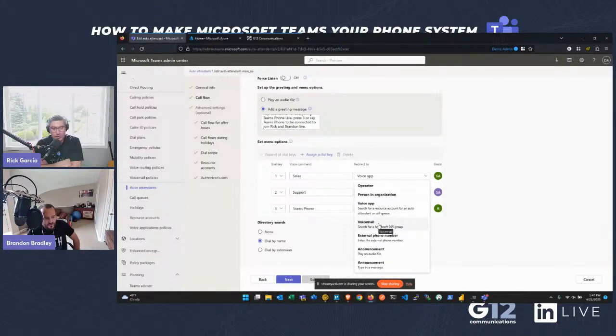You can also send it to voicemail, a shared voicemail box, or to a PSTN off-net number. You can send it to an announcement. Let's say you live in an area where a hurricane or a tornado is coming in and you need to quickly place an emergency announcement on your business hours. You can route a call directly to the announcement to say, hey, we're closed due to an emergency. You can do that with an audio file, or you can type in the message you need to put in.